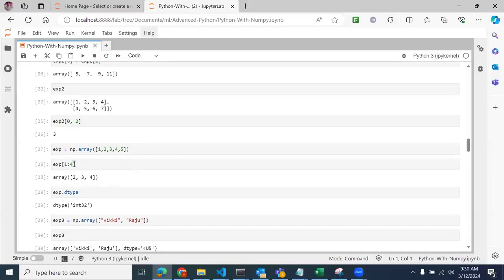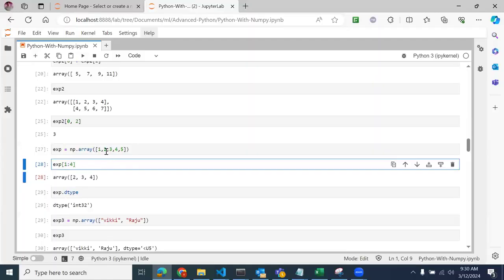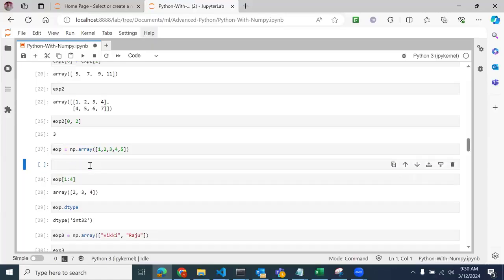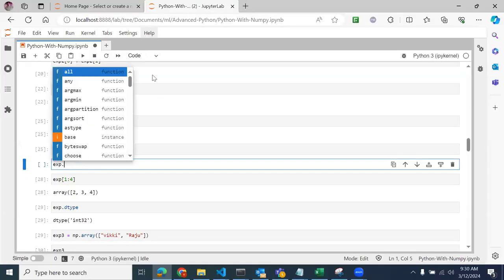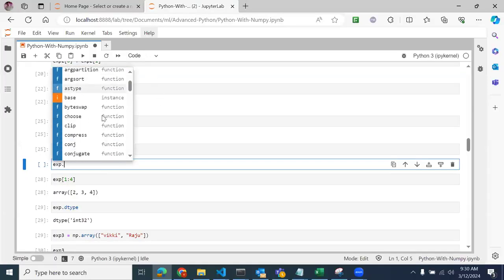Any questions? And you can use slicing as well, if you really want to take the values in order, from a starting point to an ending point. Most of the Python functions will work. The only thing is, once it is created, if you want to modify it, then you should go with NumPy arrays only. See here, if I call append, it is not coming. Why? Because this is not a list type. This is a NumPy array.